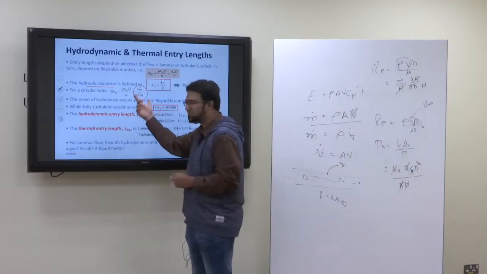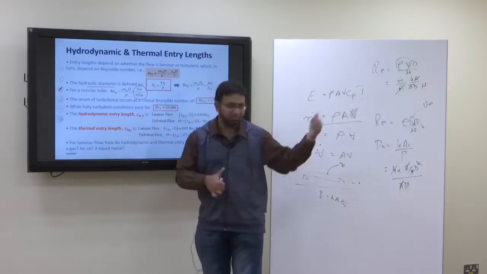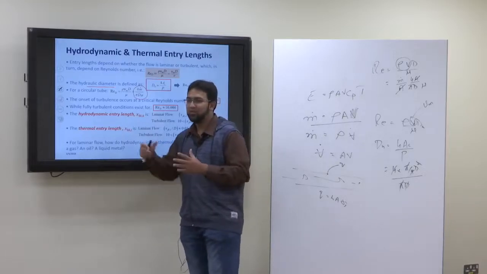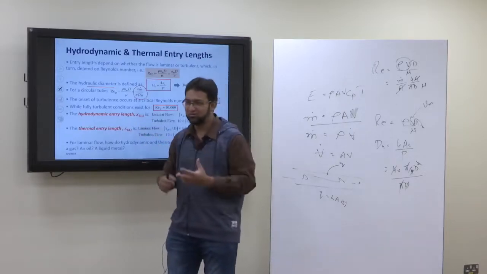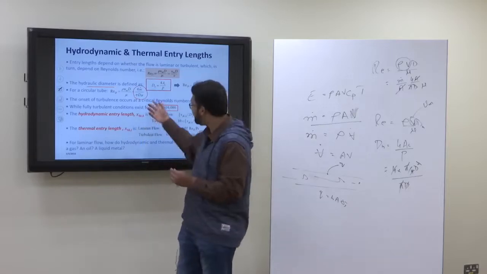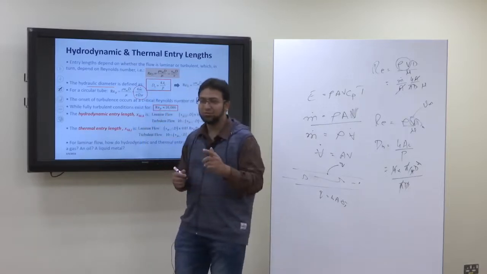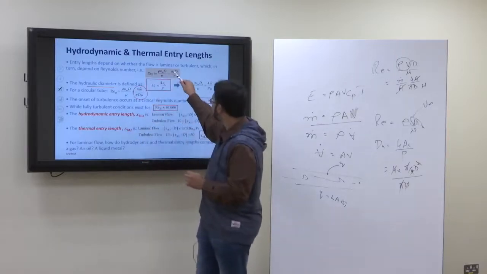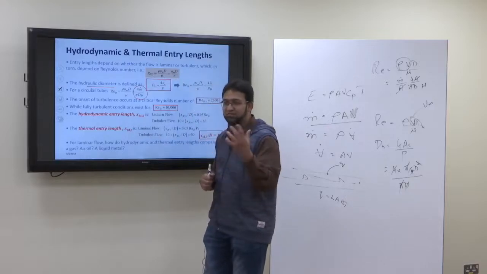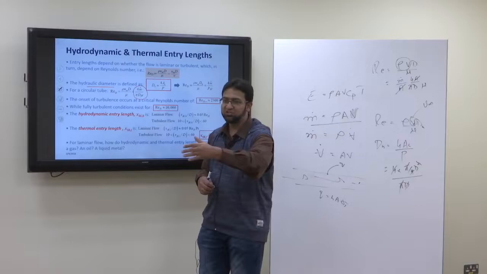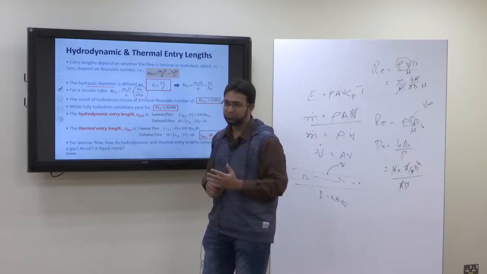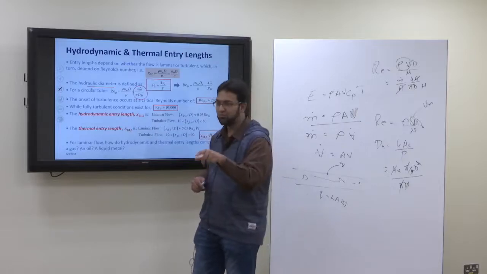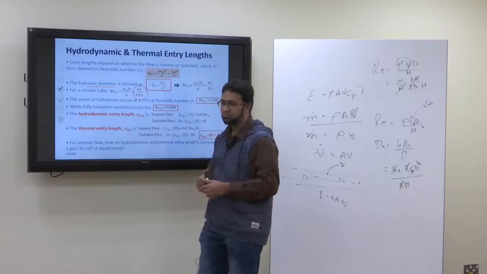It's a very simple formula. You can derive it, and I derived it here for you. But most of the time, for pipes, the mass flow rate is given. So it's better to write the Reynolds number formula in terms of the mass flow rate so that we can use it directly. Most of the time in problems it's like that: 1 kg per second of mass is flowing through the tube, find the Reynolds number. So finding the Reynolds number directly using mass flow rate is done like this.